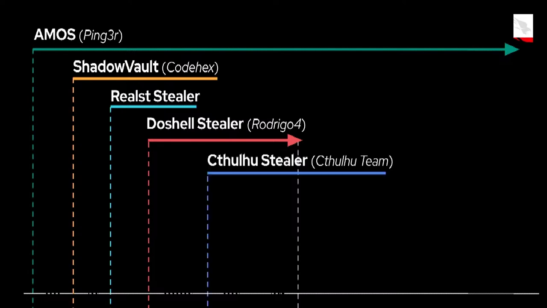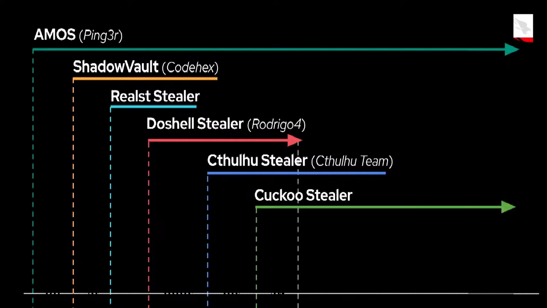Our next one here is Cthulhu Stealer, operated by the Cthulhu team that Sue spoke about. They're a former customer of AMOS, again trying to get a bit of that money that these operators make by renting these malwares. And we didn't really see this kick off, even though they did have a really nice pricing deal for new customers, $500 for your first month of rental, which is considerably lower than a lot of the rates that we spoke about earlier.